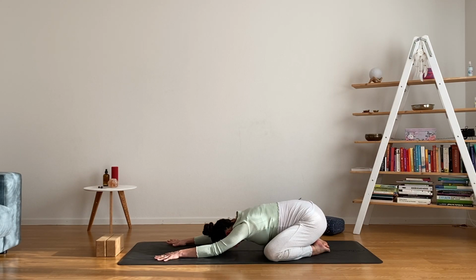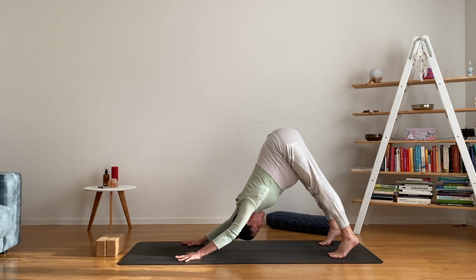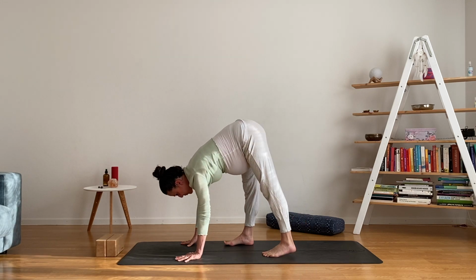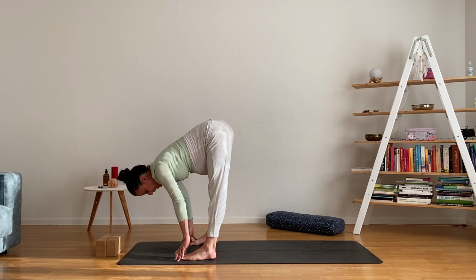And then coming back into your down dog. If you went into a child's pose or an all fours, take another breath in to lift the heels. On your exhale, bend the knees and take baby steps all the way forward to the top of your mat. Good. Feet are hip distance or even a little wider.